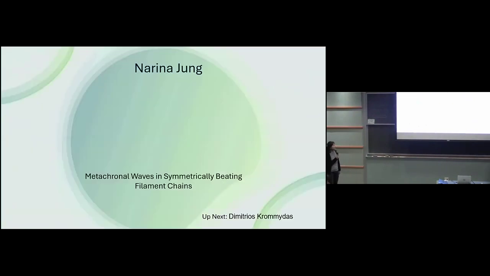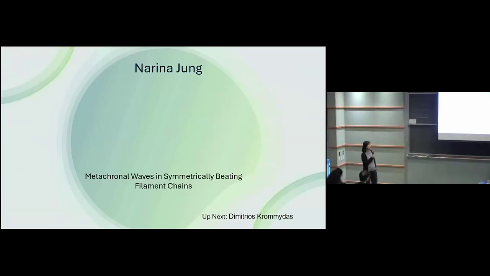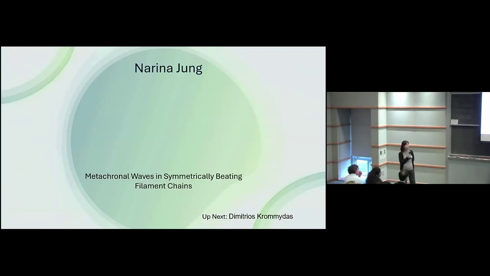So the subject of our study is the emergence of metachronal waves. It has been well known that cilia with asymmetric strokes can generate metachronal waves, which play an important role in circulating fluids, for example. But recently, an experiment has shown that symmetrically beating nematodes called T-acetate can also generate metachronal waves. So by using elasto-hydrodynamic models, we investigated the underlying mechanism of the generation of metachronal waves.